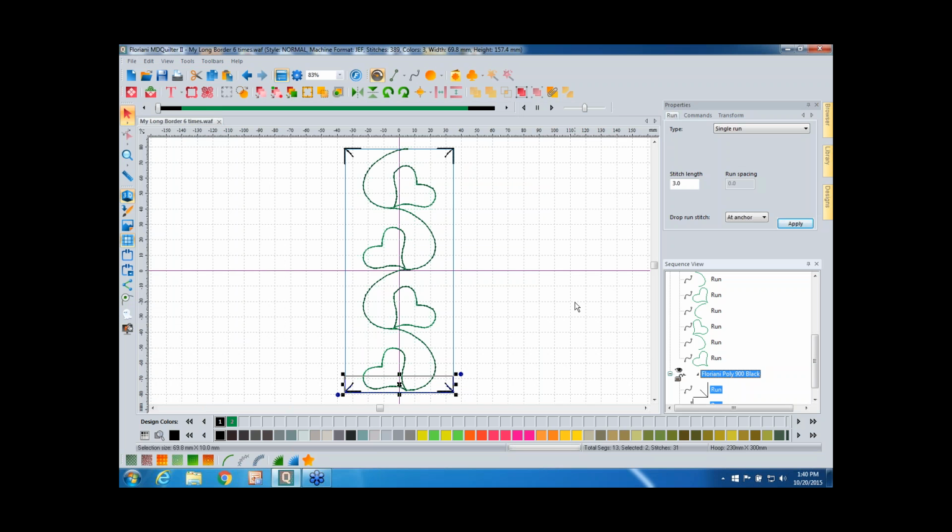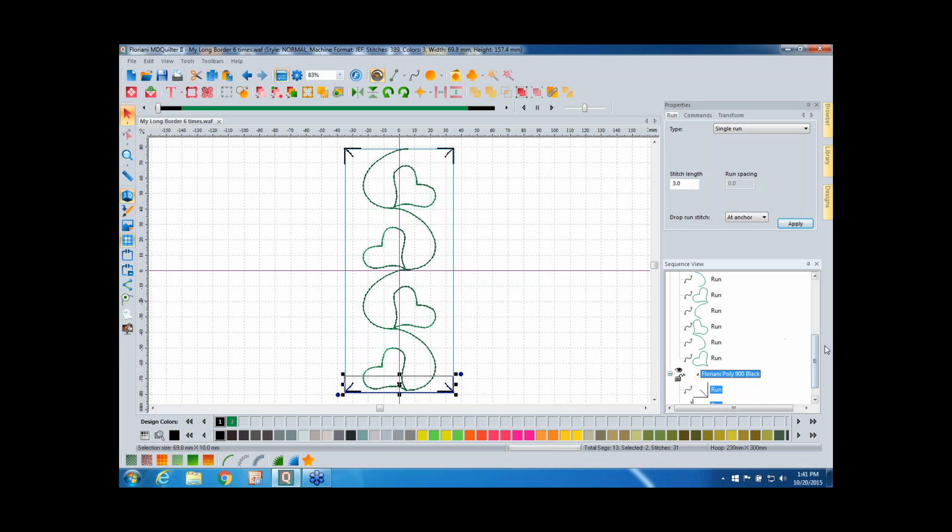Now, one other thing that we need to do is create our borders for the short side. The short side border is going to look almost identical to this, except the design is going to be a little tiny bit smaller. It's going to be 2/10 of an inch smaller. It's not that much. We could recreate the whole design 2/10 of an inch smaller, but boy, that's a lot of work. So instead of doing that, we're going to do a shortcut.